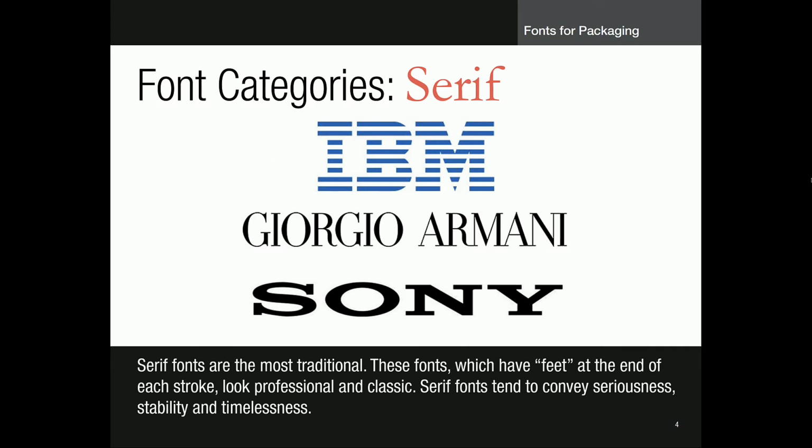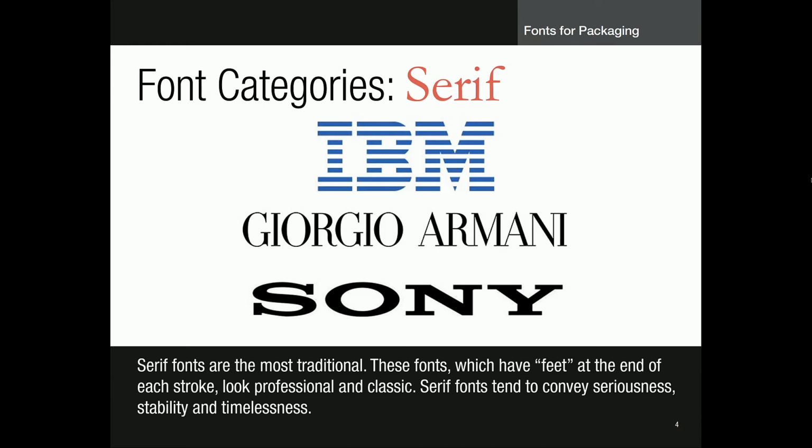So basic categories. First up, we have serif. Serif refers to the little feet that you can see on some of the strokes of the letters. And here you can see a variety of different serif fonts. These are some of the oldest fonts in existence. These date all the way back to ancient Rome. And people always wonder, well, why were the little feet added to the strokes?